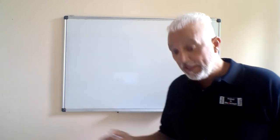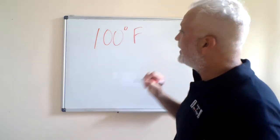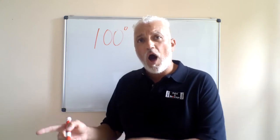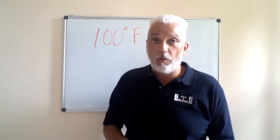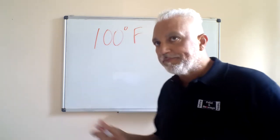When thinking about the temperature for hand washing, here's an easy way to remember it. What is the absolute best score you can get on an exam — assuming it's not curved, no extra credit? The best score you can get is 100. That is also the temperature setting for the water. The best setting for hand washing is 100 degrees. Now almost all restaurants I've visited — once upon a time the bathroom water was only cold, but now hot and cold are working. Some restaurants have set the valve so that both settings only bring out hot water. So be wary of that.